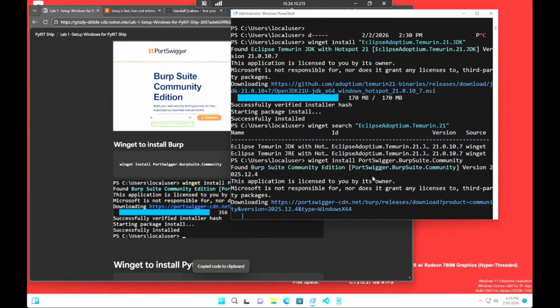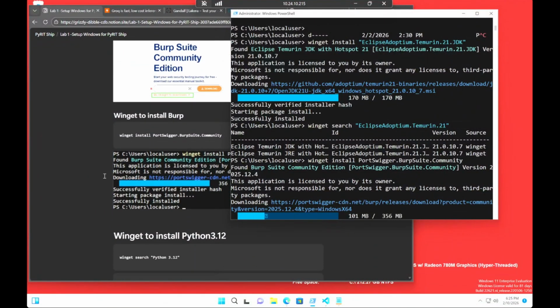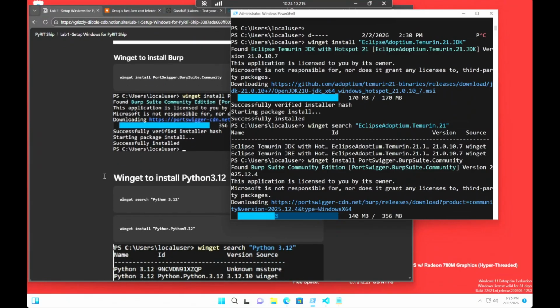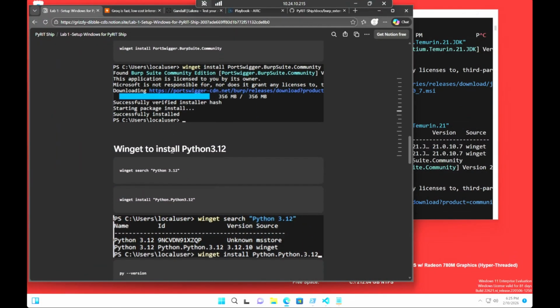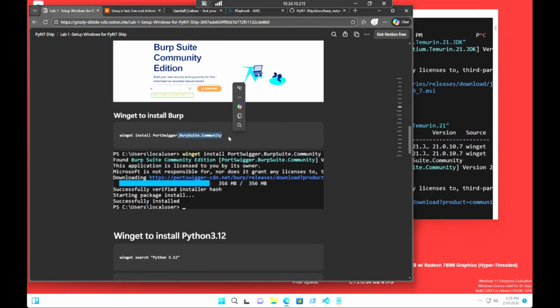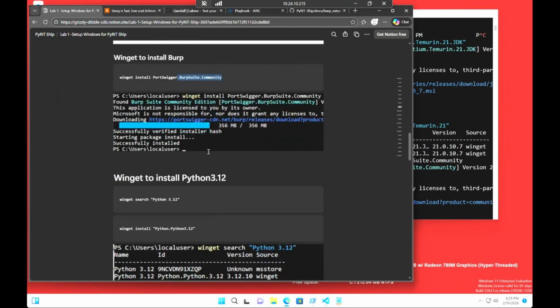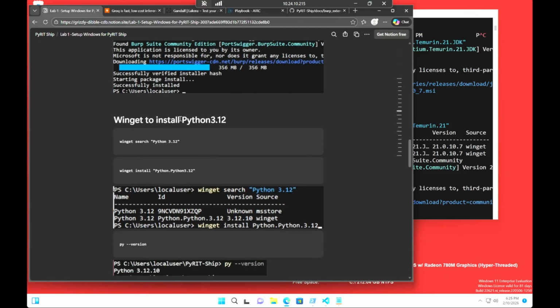And by the way, when I originally did this, I did it all the manual way, the hard way. Go to the website, download it, install. And then I'm like, this has to be easier. I got to make this easier because nobody wants to do all that extra work. All right, so Burp Suite is going, and of course it's the Community Edition, free. Nobody wants to pay for anything. We can get away with free for now. And then let's see, what's the next one?